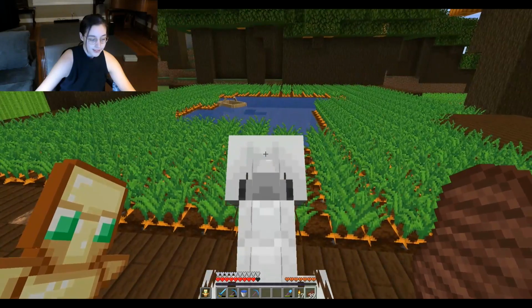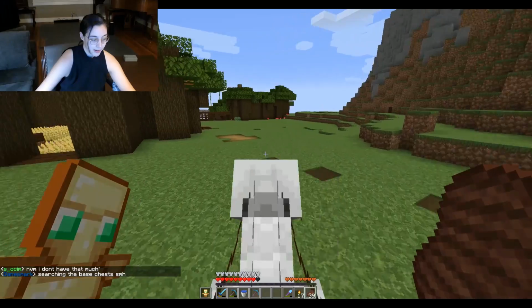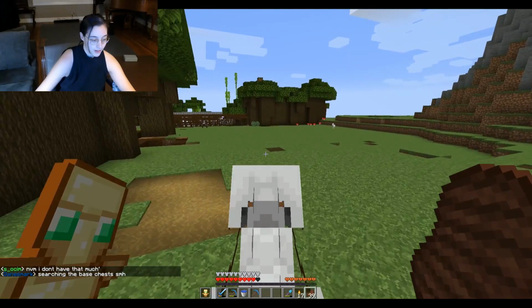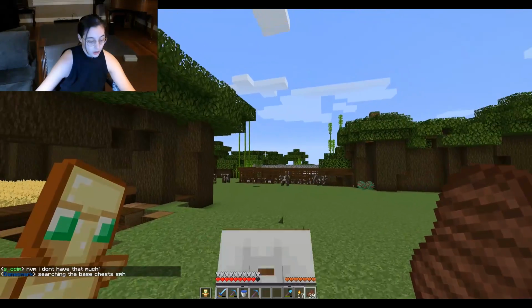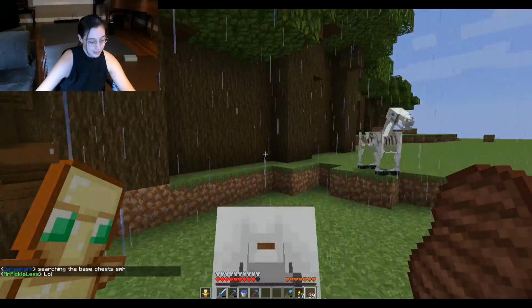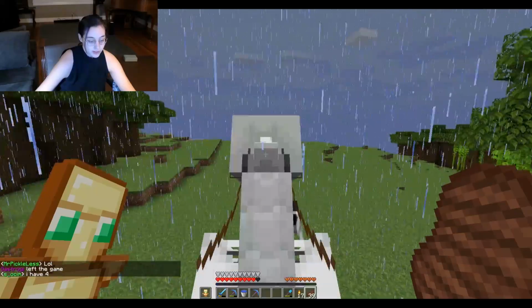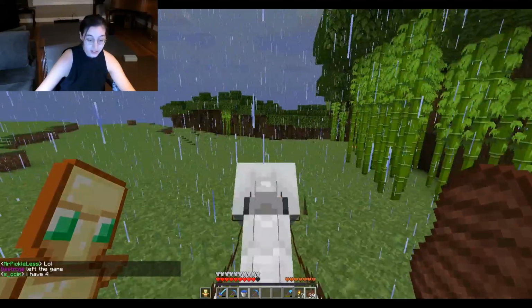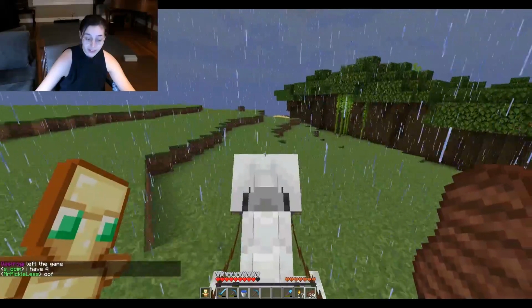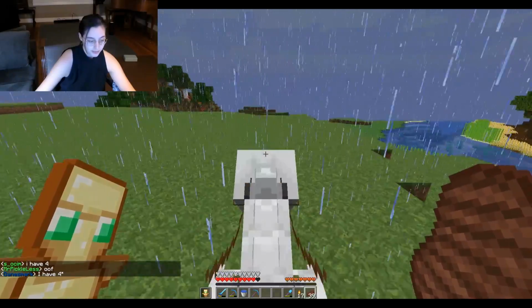All these natural pools were already here, and then I just expanded the farmland around them and built dark oak trees around them as fences. I would bone meal them in a line and then just add the wood. It's been a long process. Was very inspired by Anne of Green Gables throughout this entire deal.